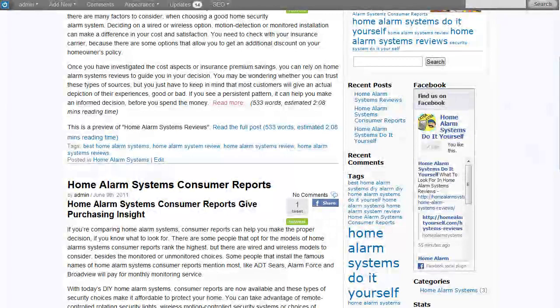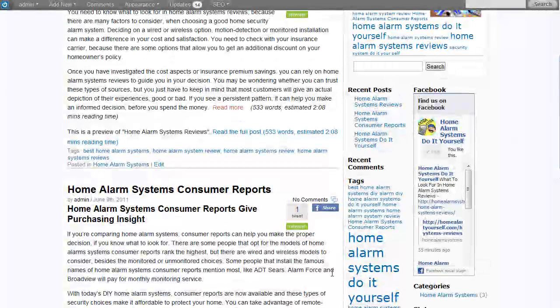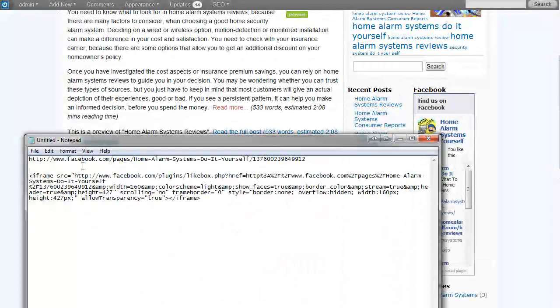Now if for some reason it doesn't work or it messes up your sidebar, it may be that you need to put in some tags at the top and bottom of the iframe bit, which is simply typing in div with open and close brackets, the pointy ones, greater than and less than, and the same at the bottom, but this time in front of the div you put a /. Okay, so that's open division and close division. It's basically a way of framing that content to put it into the text widget if you need to.